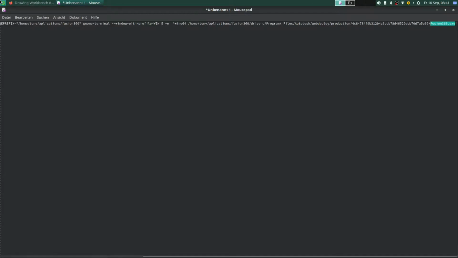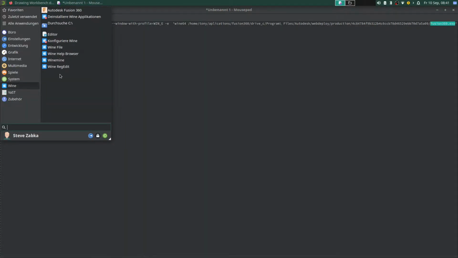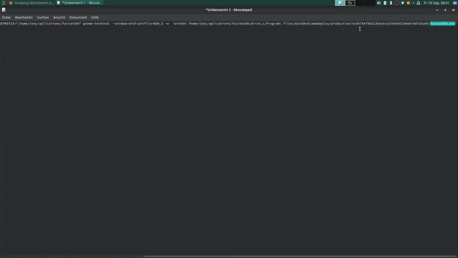Okay, so here this one, Wine, and then this. But this Fusion Launcher.exe doesn't support the drawing or documentation workspace, and so we must change this to this Fusion 360.exe launcher.